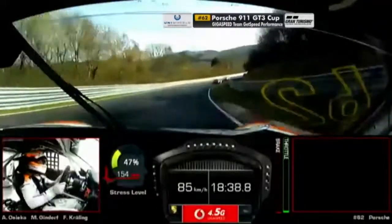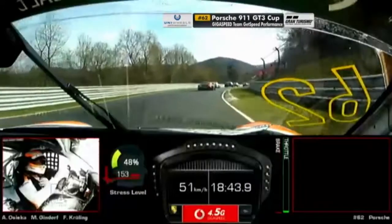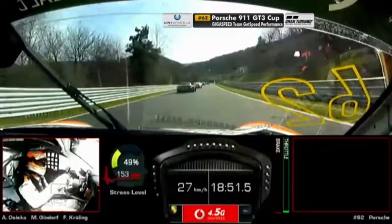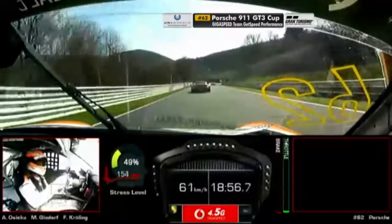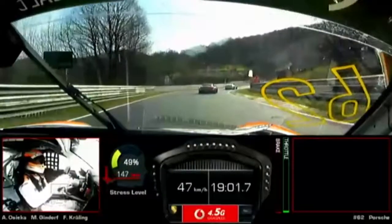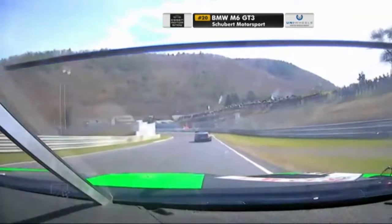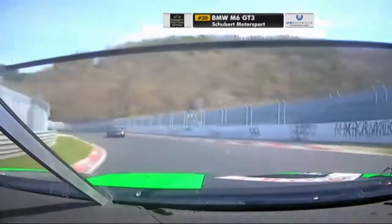So the 62 Porsche is the noise that you can hear in the background, weaving left and right, trying to get some heat into the tyres, and they are about a third of the way around the lap, heading downhill towards the hairpin before, the left-handed hairpin before you sweep right, and then down to the bridge. Amazing the size of this grid, that there are cars a third and more around the Nordschleife, whilst the last groups are still rolling off.